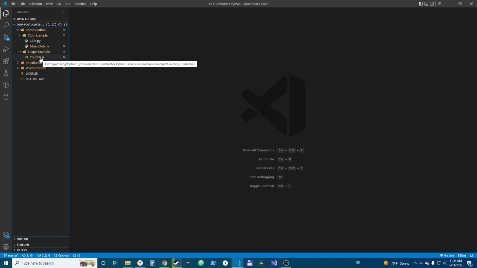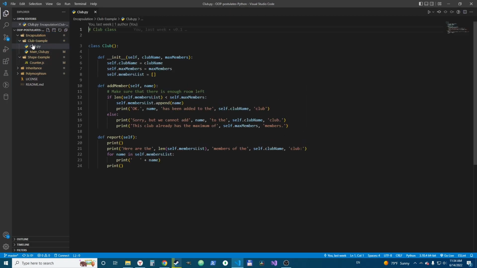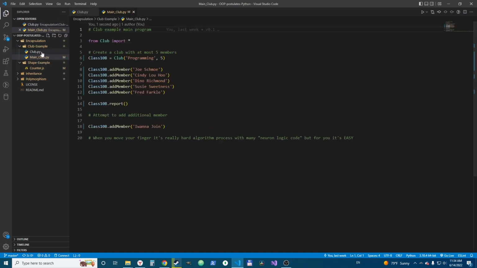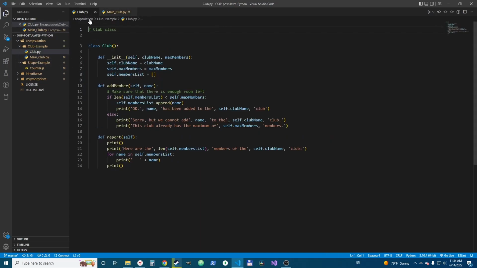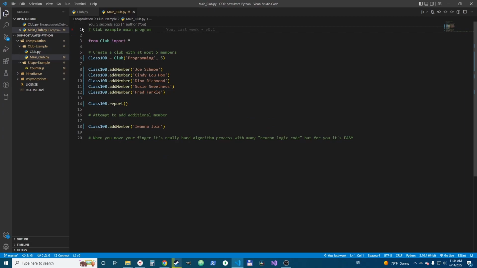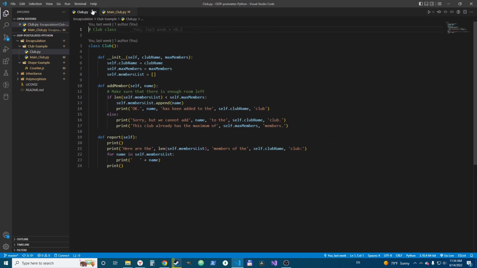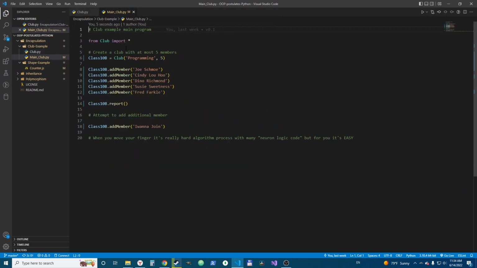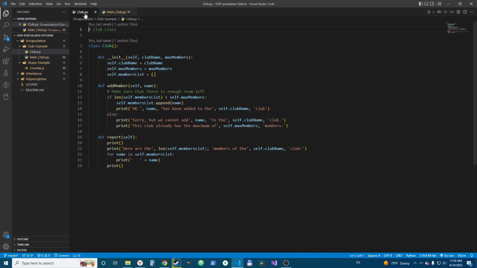Let's start with some Python. Here you can see the clap example with two files in Python, clap and main clap. I'm not going to check the syntax so closely, because it's not important here.